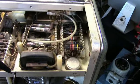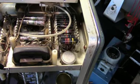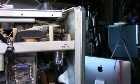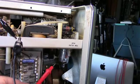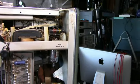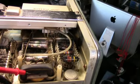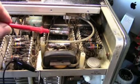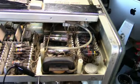I should probably check the tubes that run the high voltage. They're located under here. You've got the oscillator tube and the regulator tube for the oscillator, mounted under here. And of course they oscillate. This is your high voltage transformer that generates the high tension. And then they're used in the CRT circuitry.